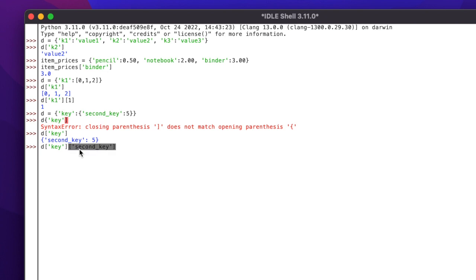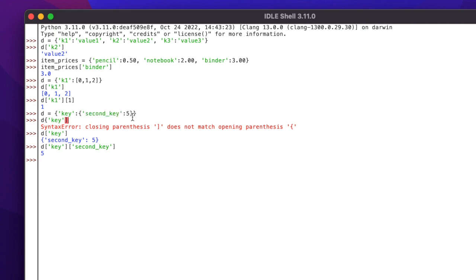So we're taking the value of our key, and then we're taking the value of that value, of the key of that value, which is the second key. So what this would return is a number 5, because our value of key is the dictionary, and our value of our second key is going to be 5.